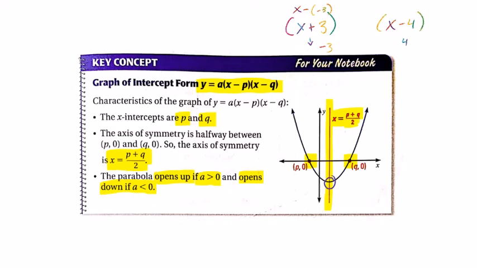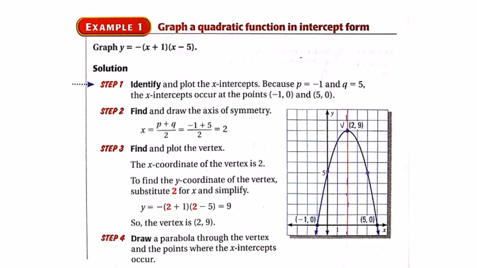y equals the opposite of the quantity x plus 1 times the quantity x minus 5. One of the biggest ideas here would be to label all of these variables, identify them. So a equals, here is a, it is negative, it is negative 1, there's that hidden 1 in there. And then p is negative 1, and q is positive 5. That's where we need to start out, and they do that in the first step right here.